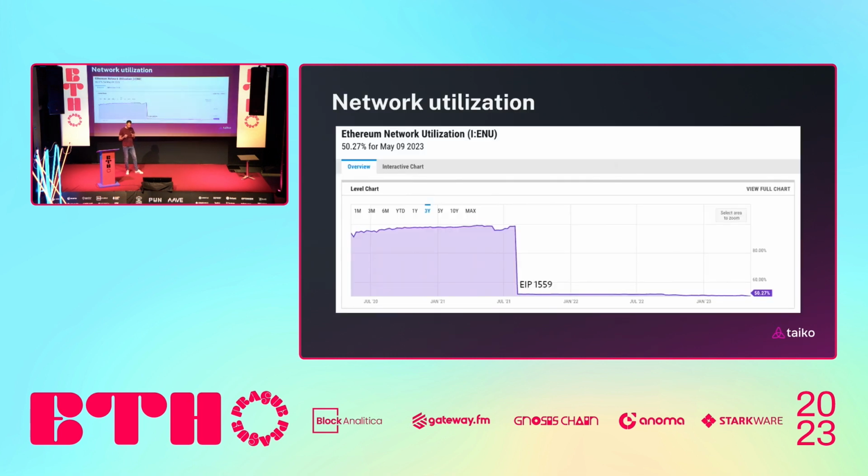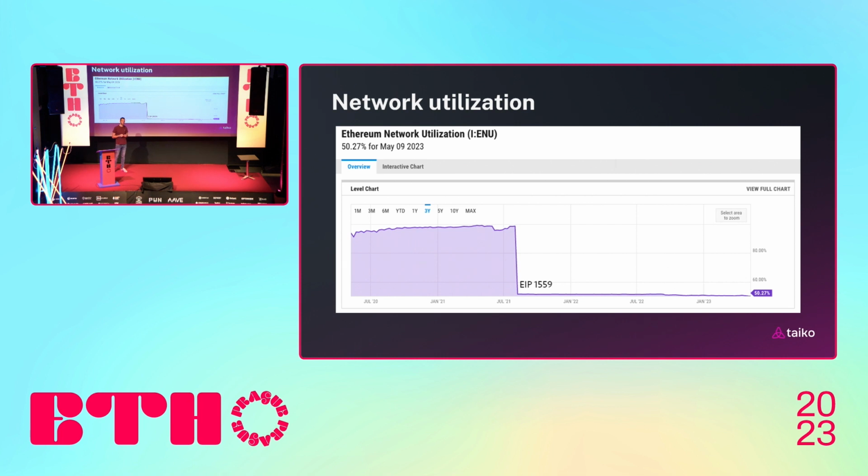What you could see here is the network utilization of Ethereum. For 3 years, Ethereum has been at the edge, at full utilization. You can see here there is a dip, but it should not mislead you. It's just when the EIP-1559 math went live. Basically, if we are above the 50% block gas target, then the base fee would be exploding. So this just means that we are at the edge.